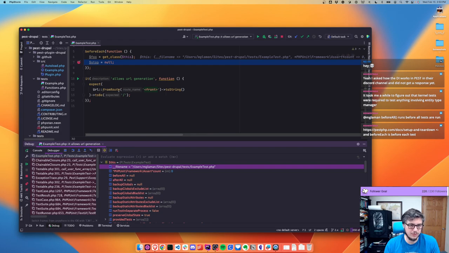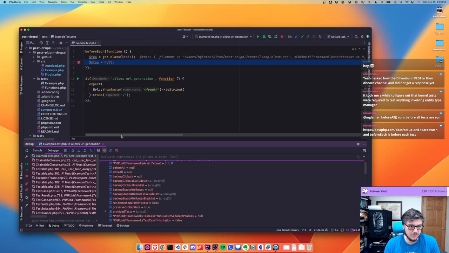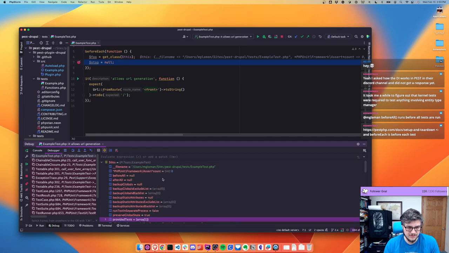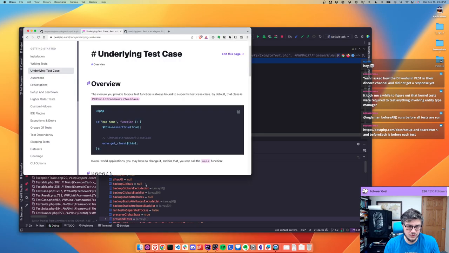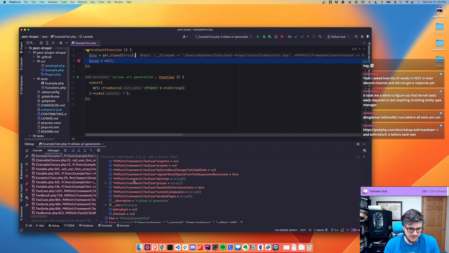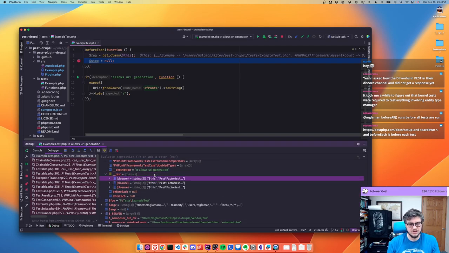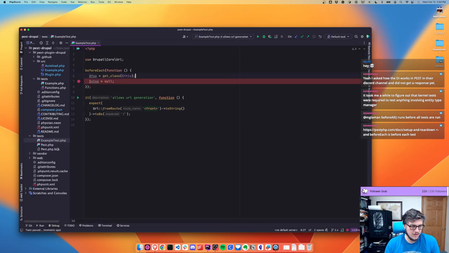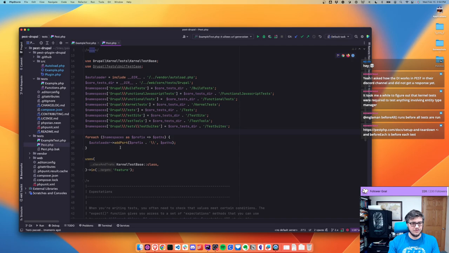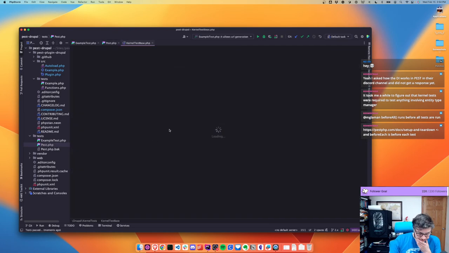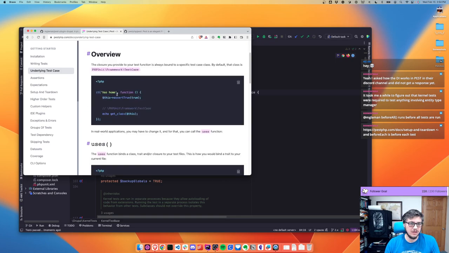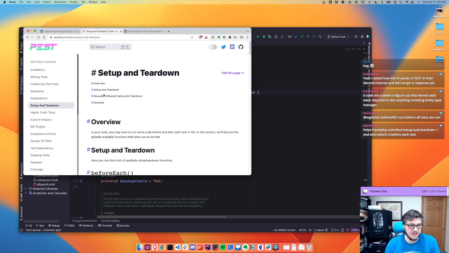This file name, Pest Drupal example test, before all, for each, provided tests, dependencies. Shoot, that's not test case. Test is a closure. So I'm trying to figure out how we can mimic, if we're saying that we have this uses that says uses kernel test base, does that mean we can only use its public methods? Yeah. The problem is I don't know what we can do inside of reusable and shared.